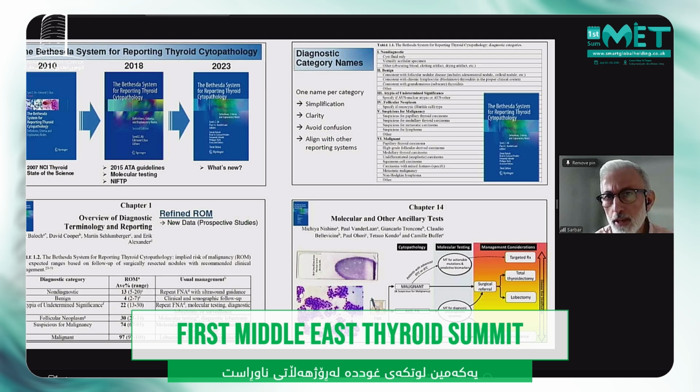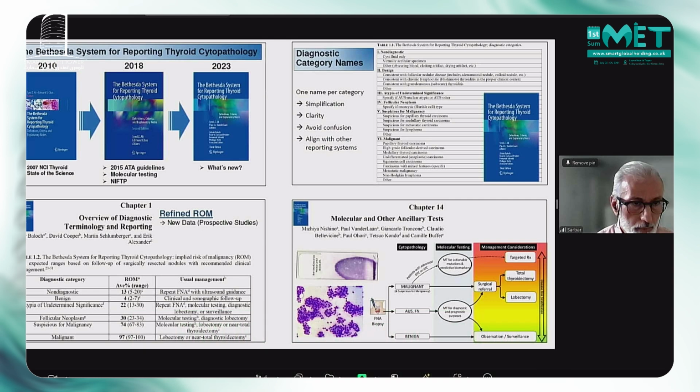There are 6 categories, starting from non-diagnostic all the way through to malignant. There is a hard copy of this that can be purchased online, and I think it is really good to have a copy of this book because it contains some valuable information about thyroid malignancy.